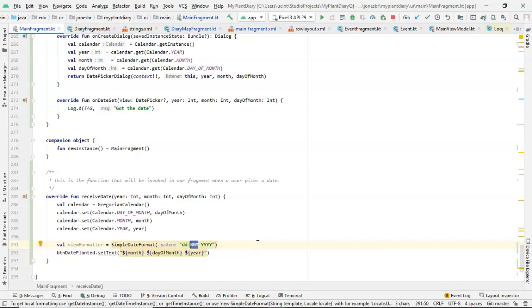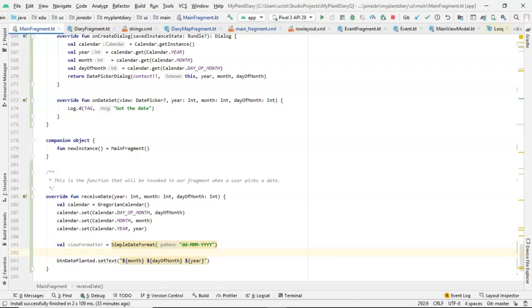In that case, there's no ambiguity of what the 27 means. That's more important if you have something like November 10th of 2021. If you had 10/11 2021, would that be right? Or 11/10 2021? Well, if you had 10-NOV-2021, it would be very apparent what it is, and you would also know what the November is. It'd be fast to read. So just a couple more things that we need to do then. We say viewFormatter.format and then calendar time, and we'll save that to a variable. And then finally, we can pass that formatted date here into the set text.